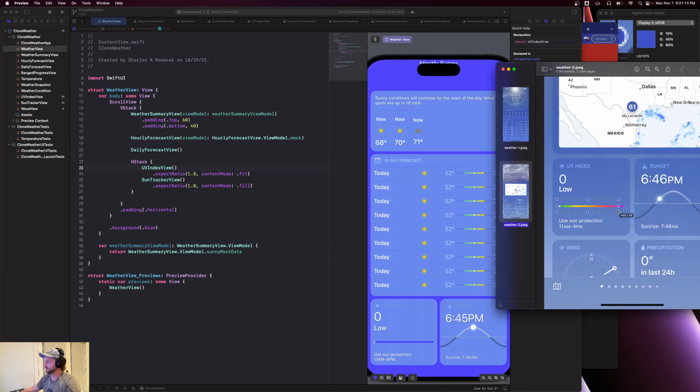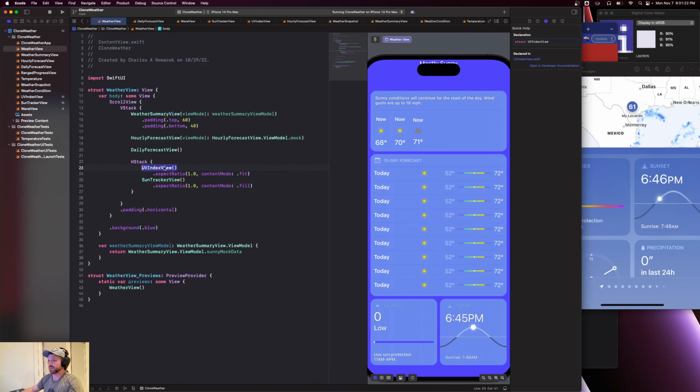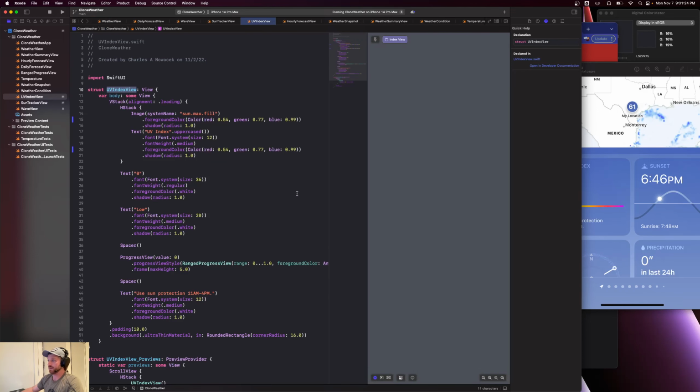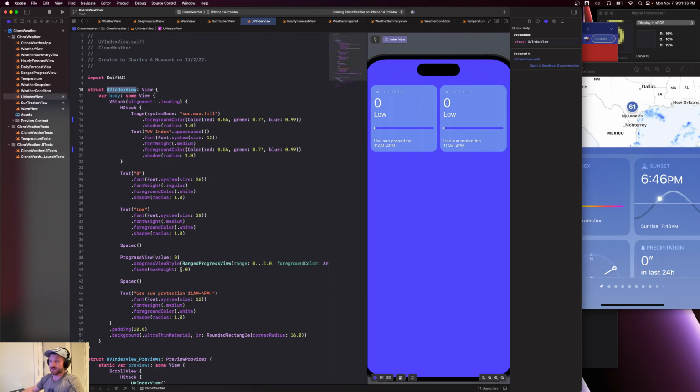Let's do this thing right here. I think we have everything we need to already do this. And so let's take a look at our UV index. We have our progress view with the progress view style.